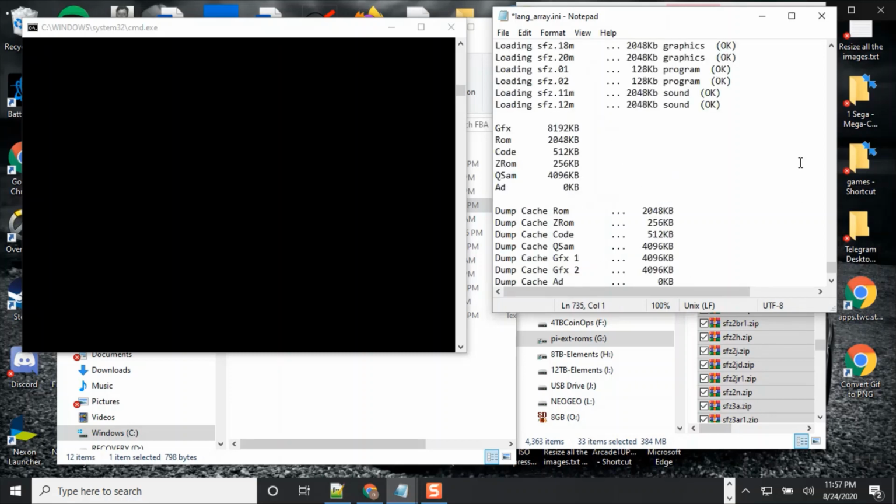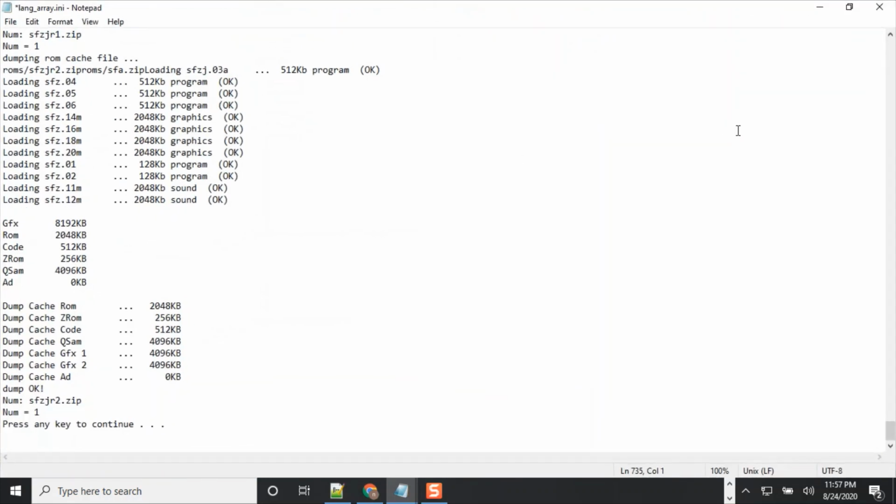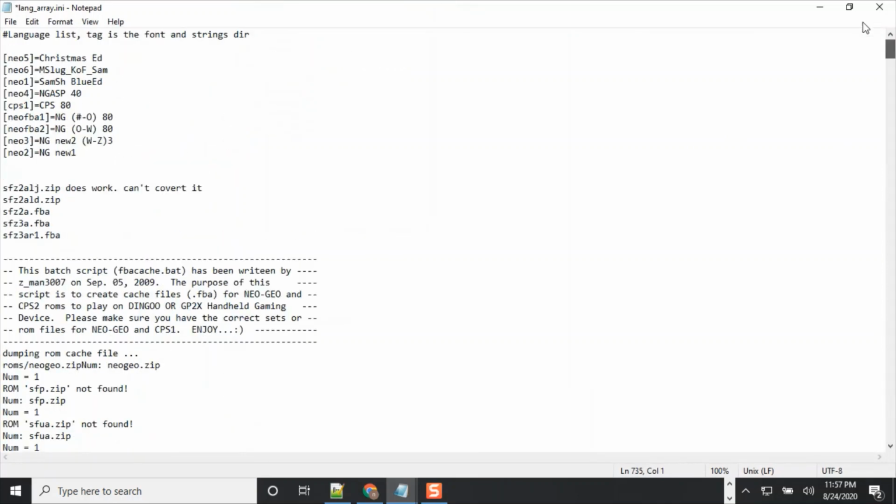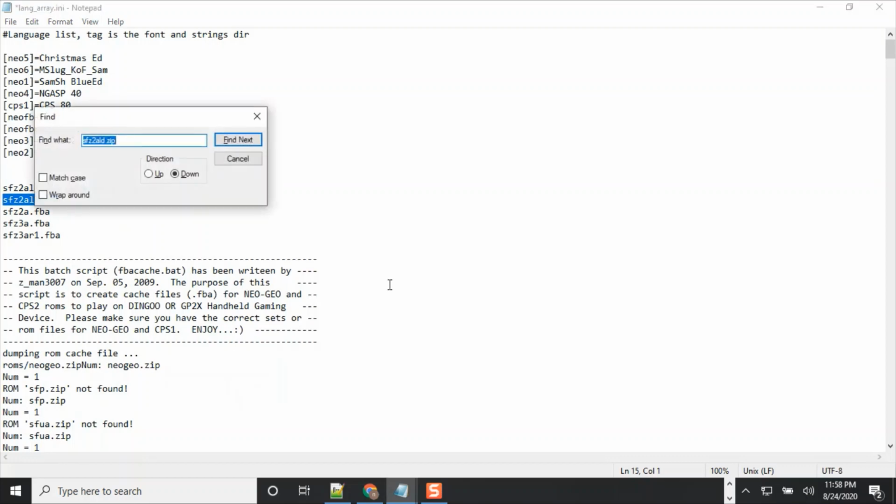All right, let's do this. It will be quicker instead of trying to go through one by one. So what we are looking for is this one called Alpha LD, because I don't want to create a new game folder and all that stuff. But if I have to, it's not too bad. Control F. Okay, we're looking for this file.